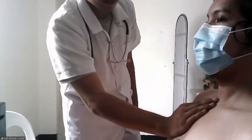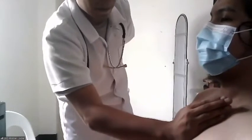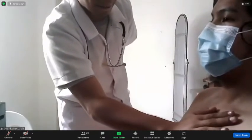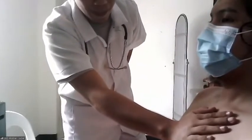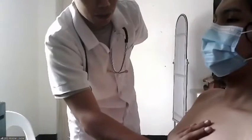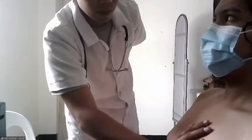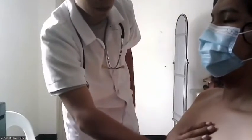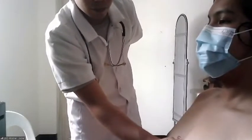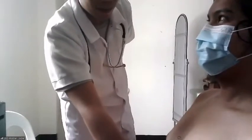Okay. Aortic and then your pulmonic. Put your hand firmly flat on the area. Flat. Okay. And then move towards the Erb's point, secondary Erb's point. Secondary Erb's is at the third intercostal space, left parasternal. Okay. Then tricuspid. And then mitral. Mitral area.